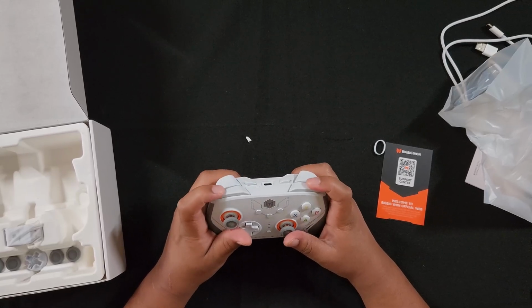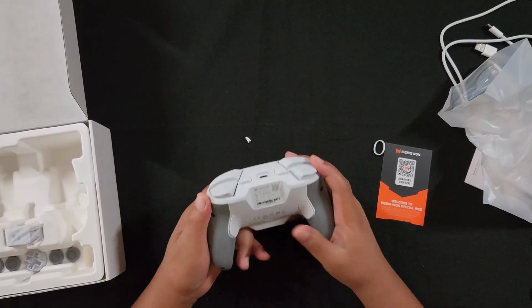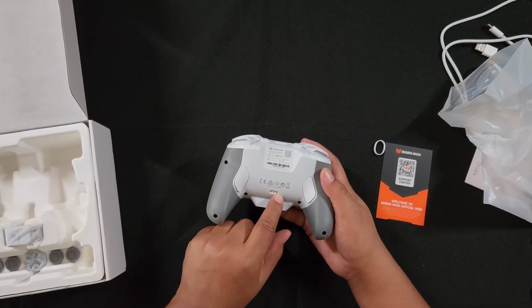Yeah, these are all mechanical keys. The LB and RB are mechanical. 2 programmable buttons right here are mechanical, and 2 programmable buttons on the back are mechanical. 3 prongs.